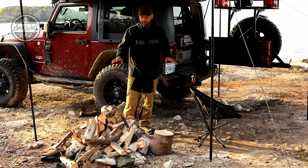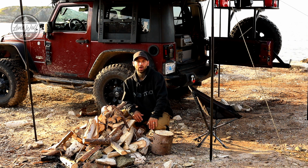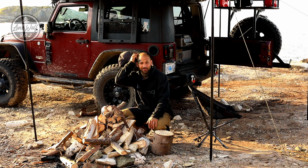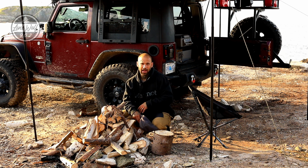So almost packed up. The tent takes a few moments to pack away, where it's not a hard shell tent. And I've been getting asked a lot why I did not go with a hard shell tent. The truth is, I actually did order one and it got lost, so it didn't even arrive, so I canceled that order. And the only thing that was available next to that was another soft top. And I do love this tent, but I would really like a hard shell, just for the ease of popping it up really quick and packing it away very quick, because this does take a bit of time.